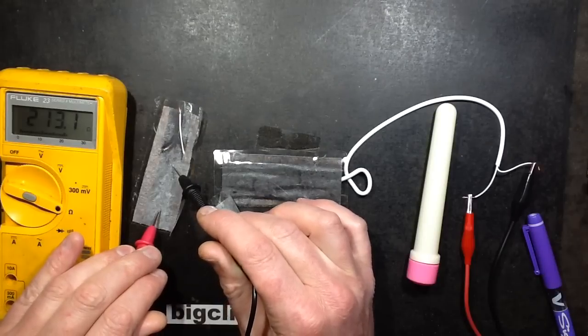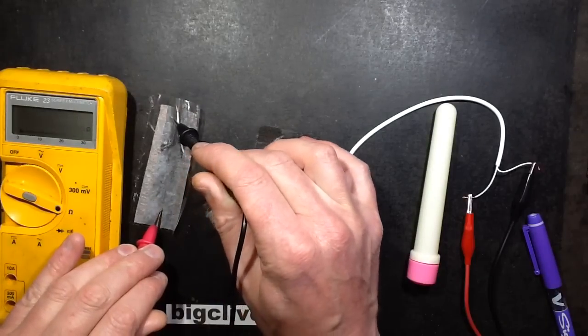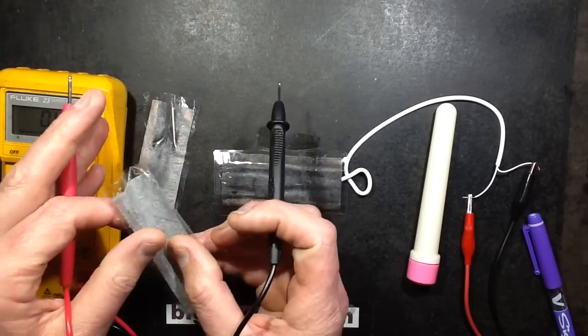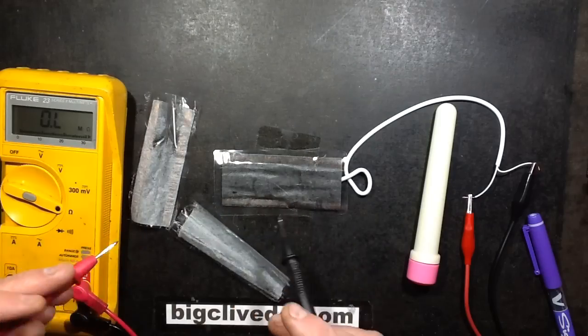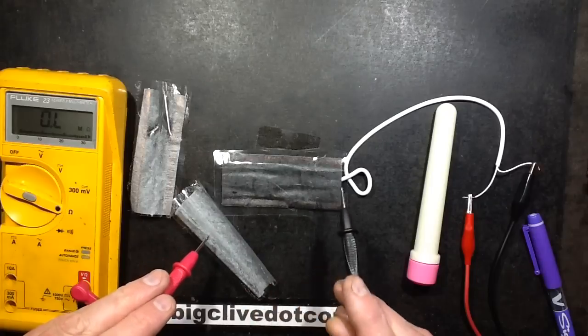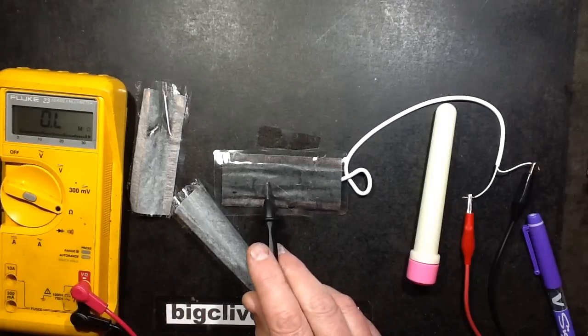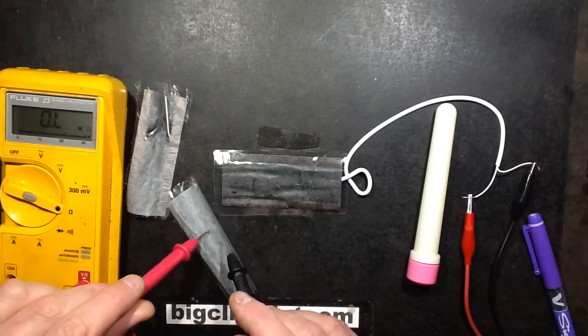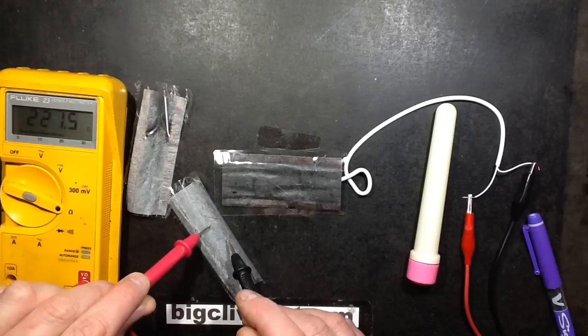Just randomly placing anywhere on here, I'm getting readings. When I pulled this apart, it did kind of delaminate it a bit. The two sides of the material stuck to both of the laminating pouches, so I'm guessing that's probably needed to properly squeeze it all together and make a good electrical connection.